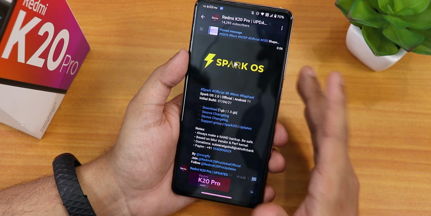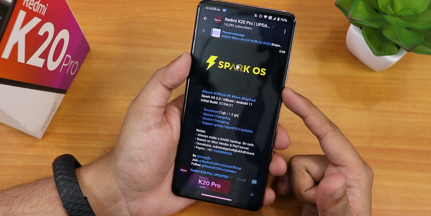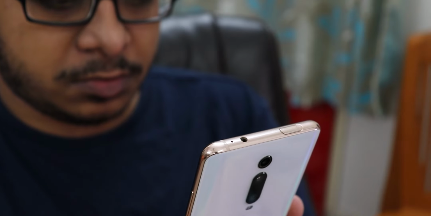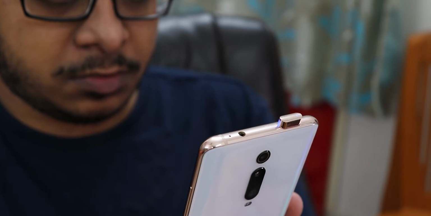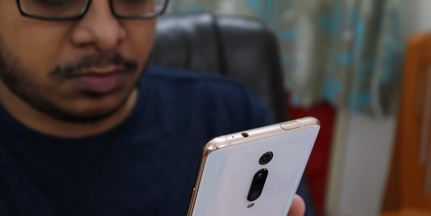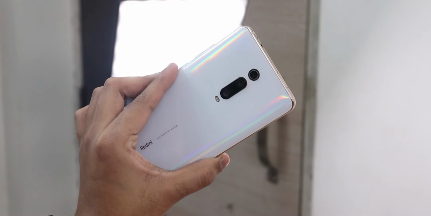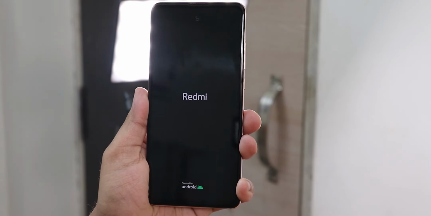So what do I think? If you want my conclusion about SparkOS 2.0 on the Redmi K20 Pro, I would say this is a very good alternative to ROMs like Evolution X, and it offers a couple of similar customizations, but definitely I would say this ROM lacks some stability, as I cannot set up Google Pay with fingerprint lock and stuff, and then there is no app lock present by default over here. That might be a bummer for some. So yeah, that's how I feel.